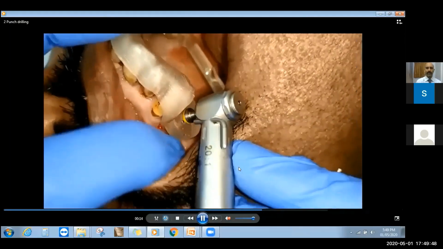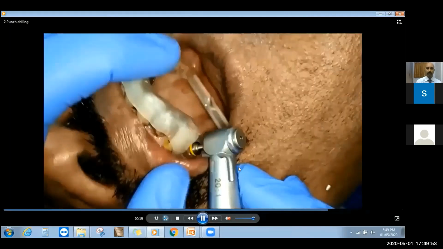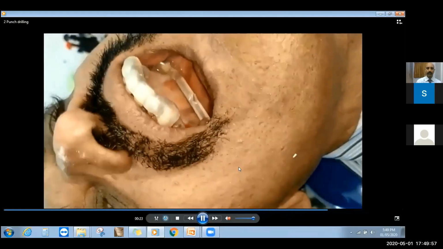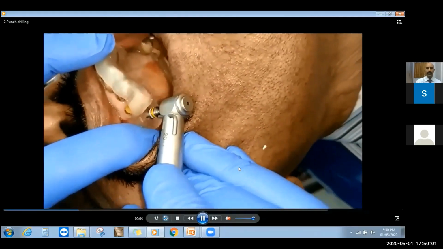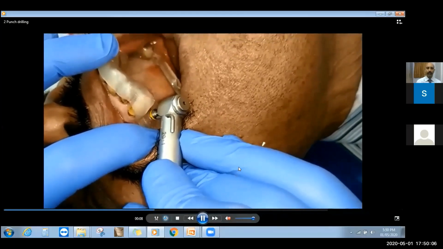You can note there is a cylinder attached to the drill. That's a modification to the normal surgical drill that we have, which is why it requires a special surgical kit. Once again, I will show you this, where the drill is placed in the oral cavity through the guide, and then the punch cut is made.